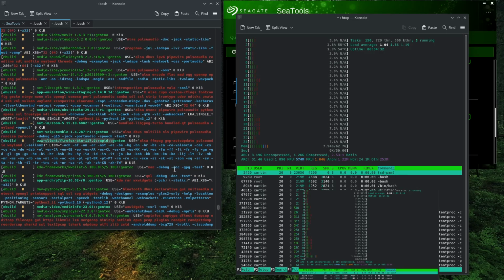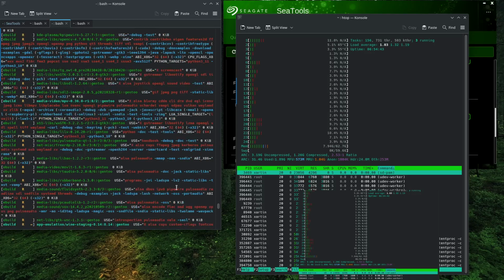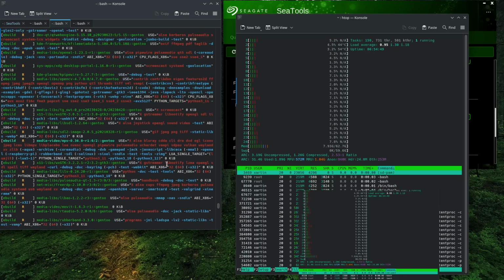Just using pre-built newest version of Firefox. OBS Studio. I've got Mumble installed. And yeah, you just, you know, if you want Mumble, you want like MPV, a media player, works really good.